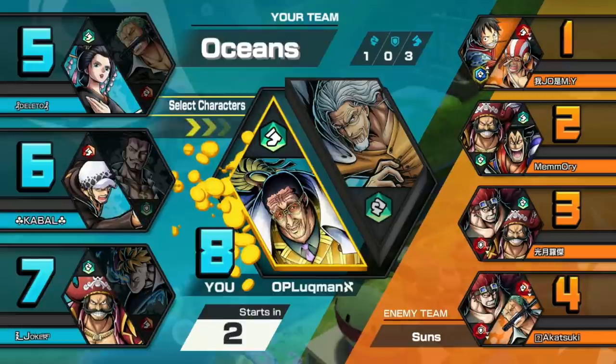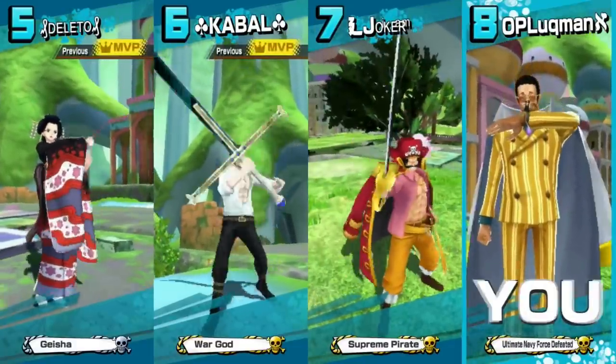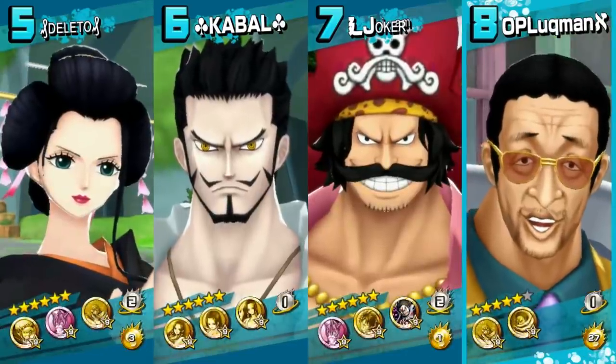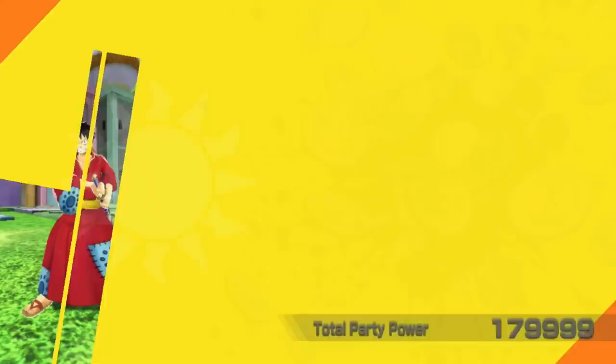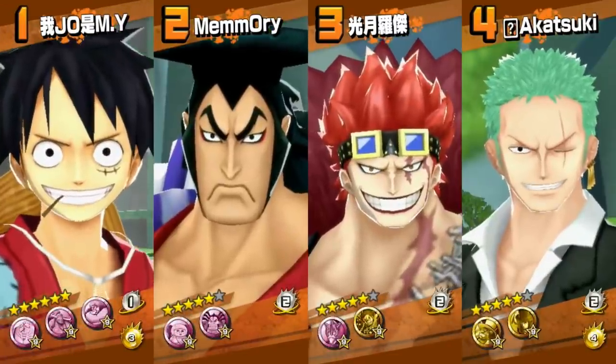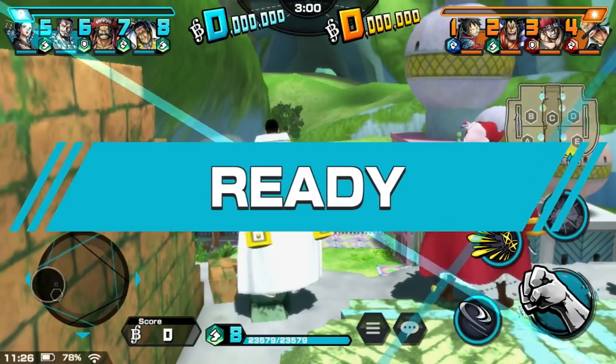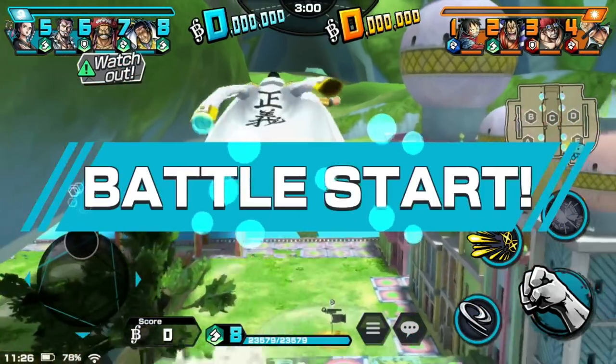Gonna be tough, but I like this map, yeah. 186k. So you get one defender, that's nice, versus 180k. They got one defender as well. So am I the only runner? No, we have Robin.